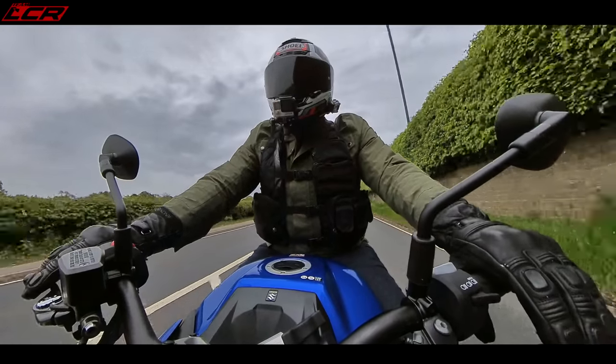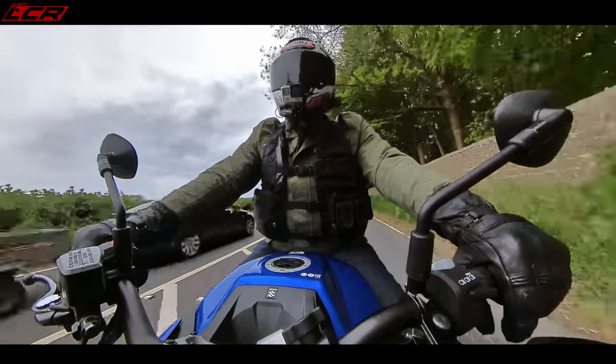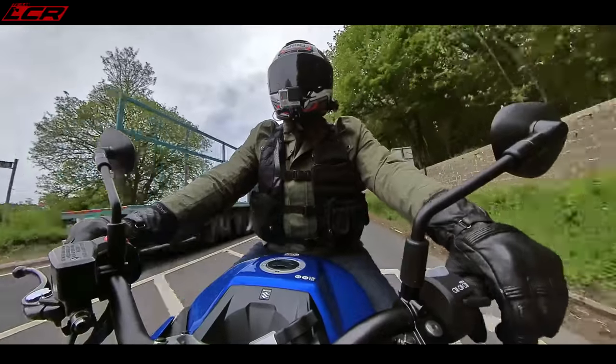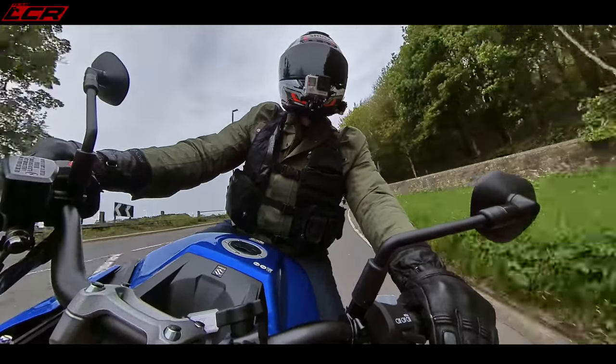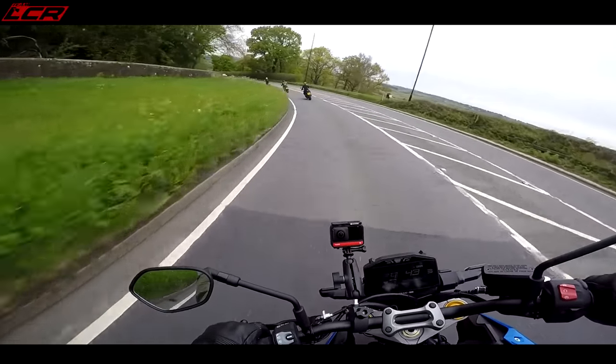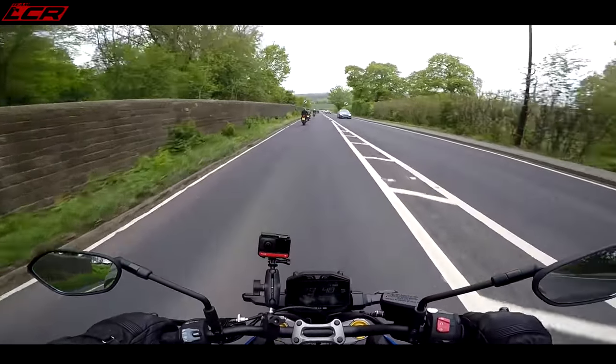One thing it is missing is cruise control. But because you are quite upright, you've not got weight on your wrist to try and alleviate, so I can forgive the no cruise control. It would have been nice to have cruise control, let's be honest. It's lovely on a road bike, and this is what this bike is. This is a road bike.